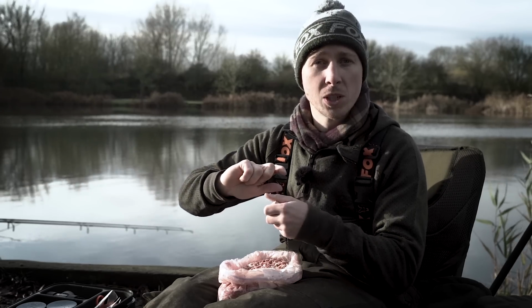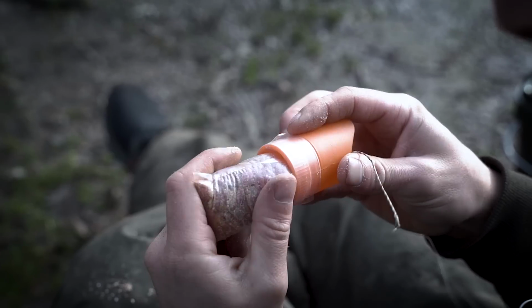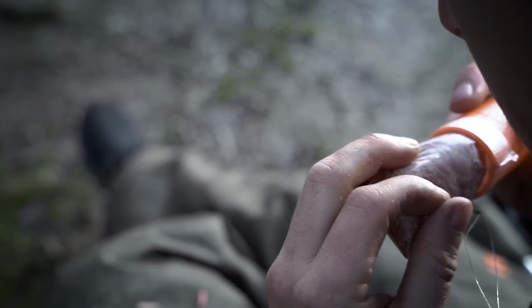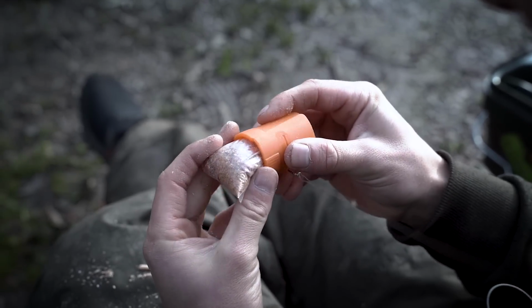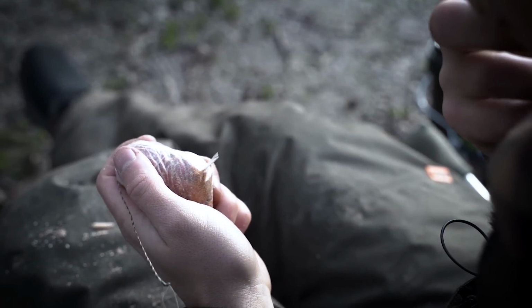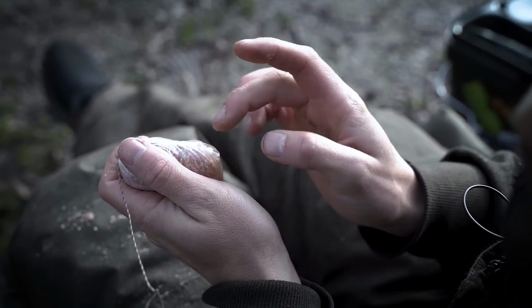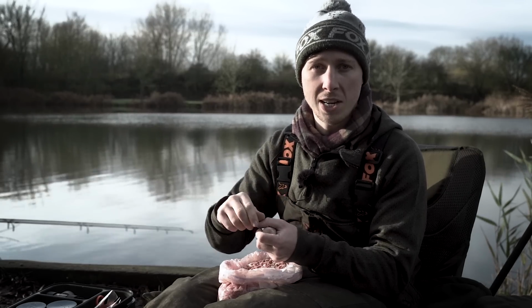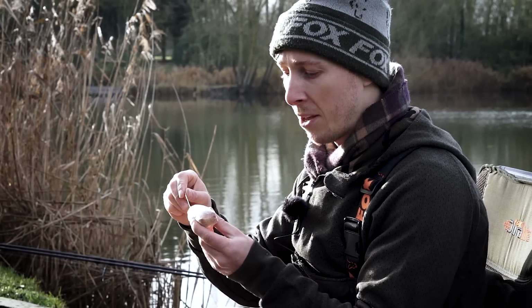That gives me enough room to twist the loading tool, push it back over itself, giving the PVA around the loading tool a lick, and continue to push it down. It then all fastens over itself, sticks together, and offers you a really nice bag. Simply fold the corners in. I do it by pushing them in, licking my finger, touching the PVA and just folding it over, and the moisture transferred from my finger to the PVA is enough to stick it down. And then you end up with a really nice bag like that.